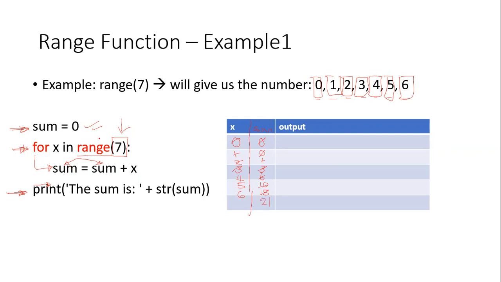So go back up, there are no more values for X because it stops one before the number that you specify. In this case, it's 7, so it stopped at 6. The loop is now over, and you come out to the next statement, and it prints the sum is. So the output is going to say the sum is, and it's printing the value of sum, which is 21. So it's going to say the sum is 21. That is what will be displayed when we run that code.